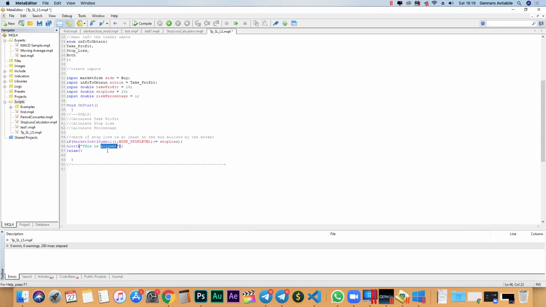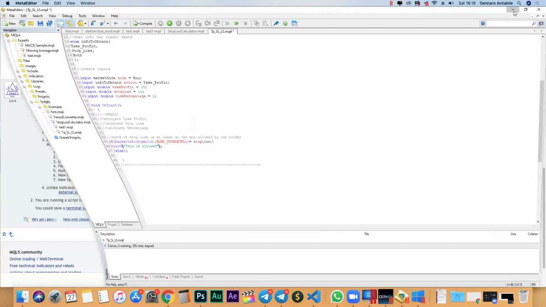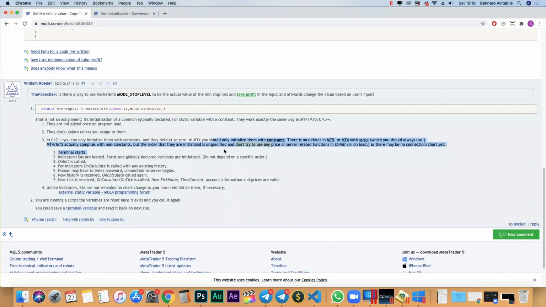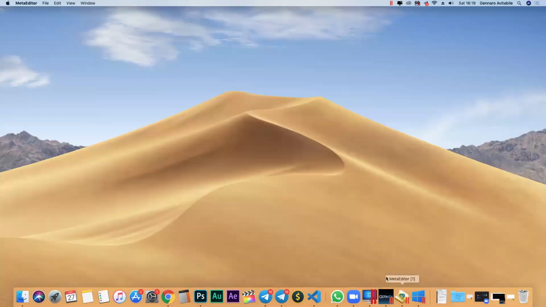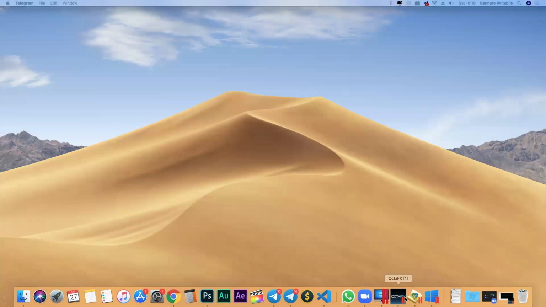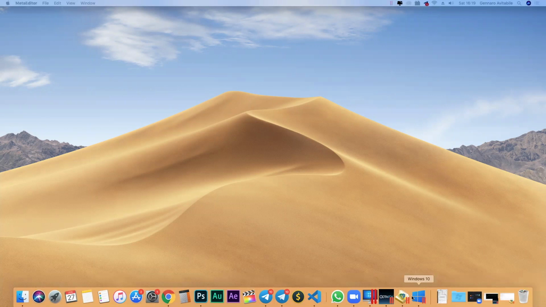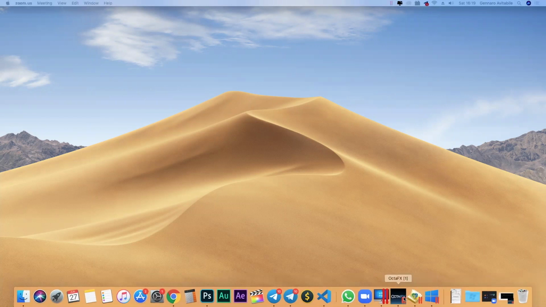What? Okay, this is weird. Does it do the same thing in here? No, it doesn't. Looks like the editor just, for some reason, stopped working.